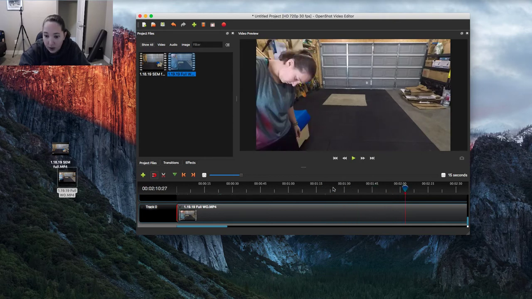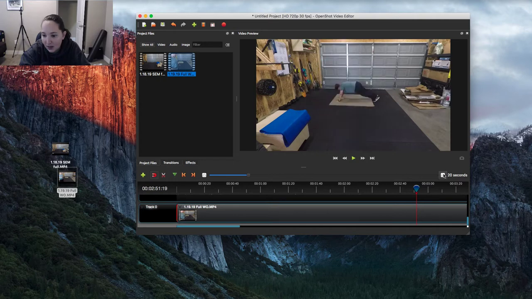Okay, now these seconds are actually very slow, so I like to zoom out a little bit because I think it's nanoseconds or whatever. So I'm going to try and find the part right before I start working out. And that is right about here. So if this is the spot where I want my start video to start, or let's say, this is the part I messed up and I want to get out. What I'm going to do is go right next to where this cursor is.